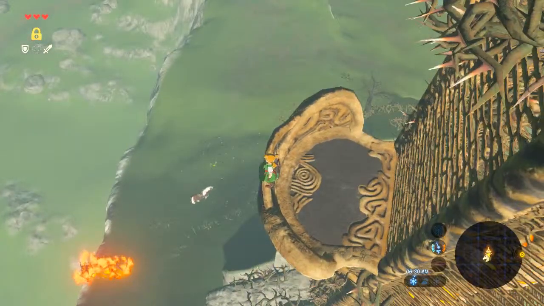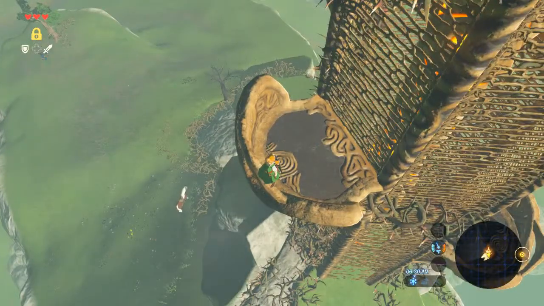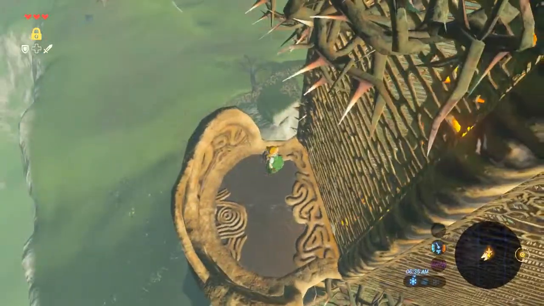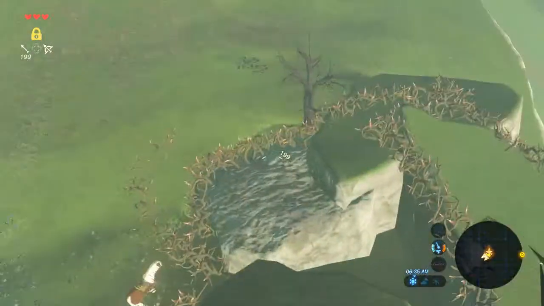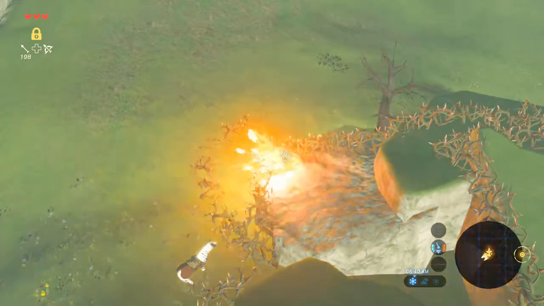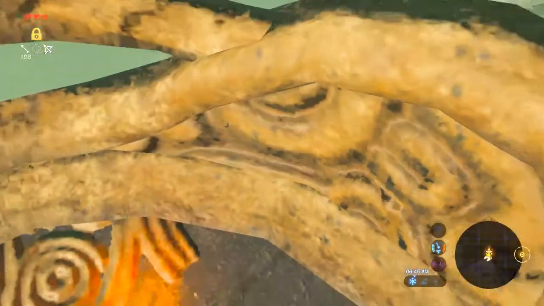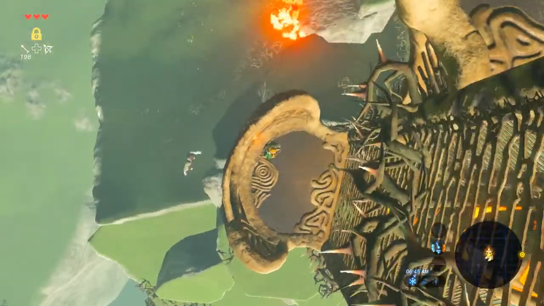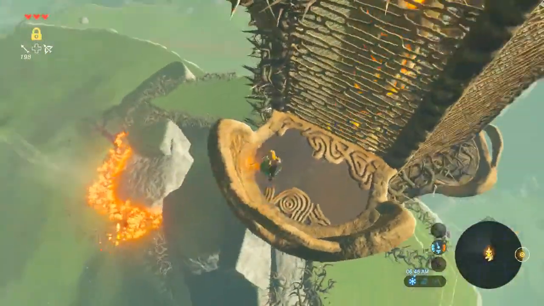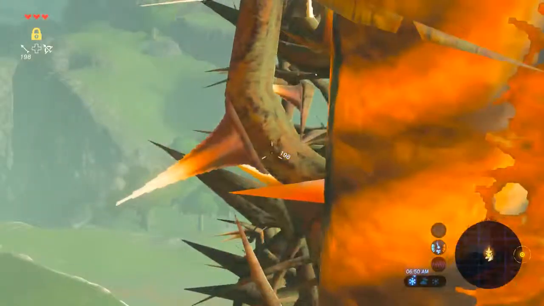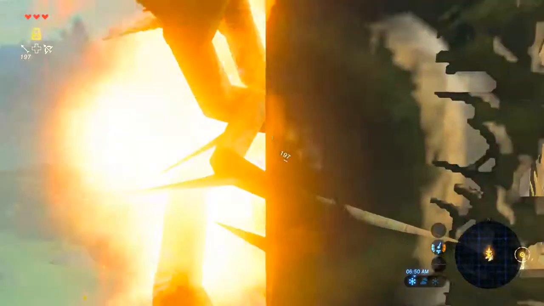At least Epona finally got off it. Please don't walk into those ones, Epona. Well, it really zoomed in there on that. I see. Epona got off the thorns because I shot the arrow. That's what happened.